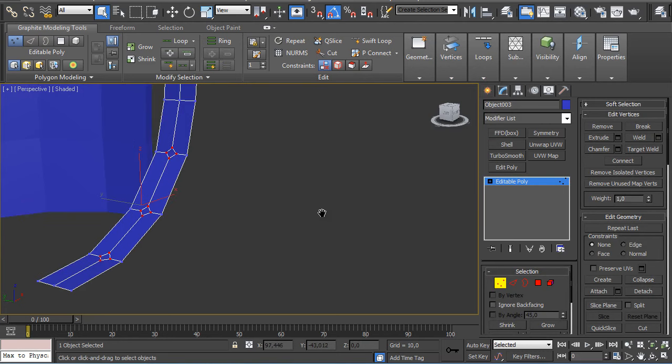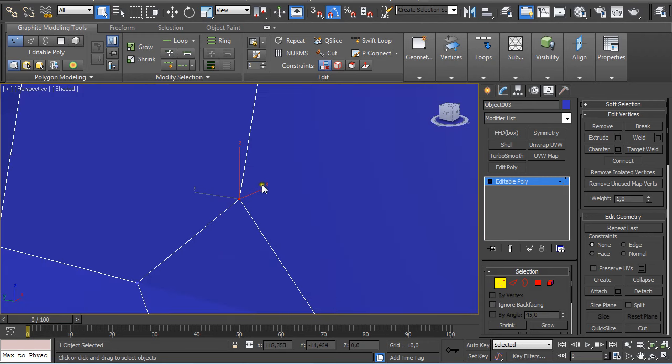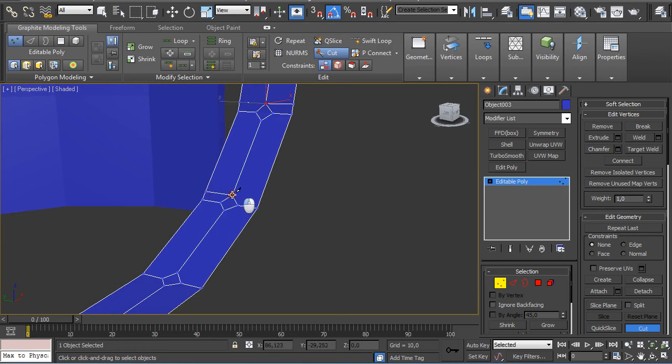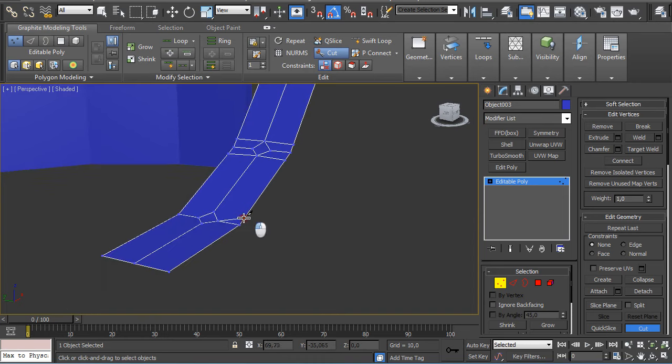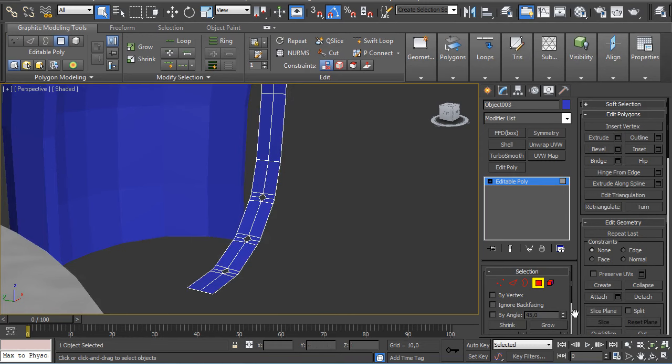One is good, and now I'm just going to right click and cut, and I'm going to cut. Cut to the edges, so I get four-sided polygons. I'm right-clicking after I'm done with the cut, so I can do the next one. Right-click. And this one. So now I'm going to just go to polygon selection, select these three polygons and delete. And now I have holes.